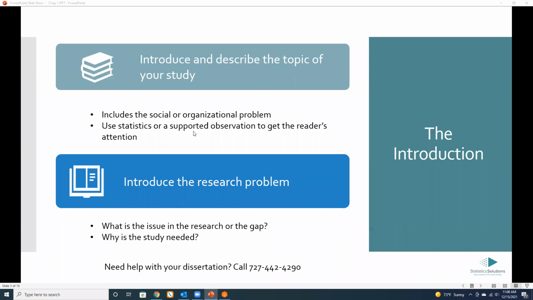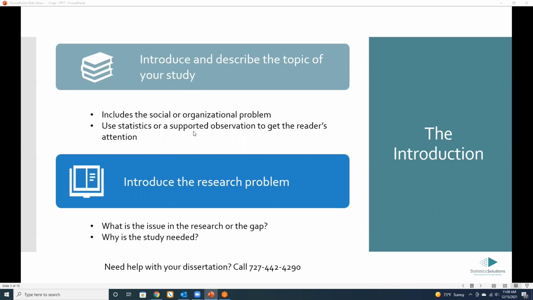All right, so the introduction to chapter 1, which is the introduction to the introduction. Basically, you just want to set out what your topic is going to be, in broad strokes, right? Because it's the introduction. You're going to flesh all this out as you go along. What is your topic and what is it based on? Every topic is based on some kind of problem, right? Some kind of issue.